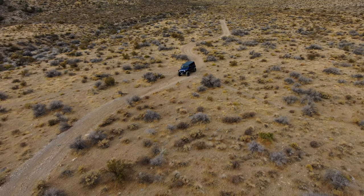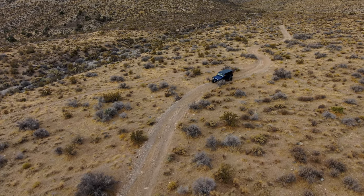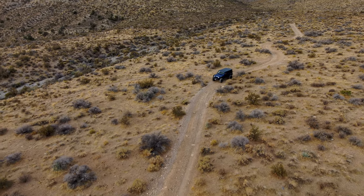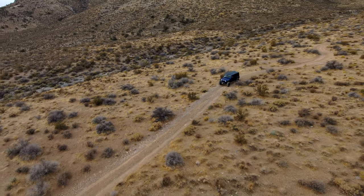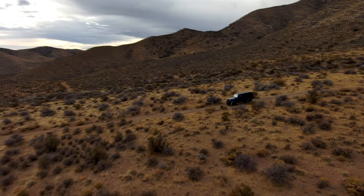Everything is done over the CAN network now. The RPM signal, air conditioning, cruise control, tap shift, it's all processed through this CAN module. And essentially, we're just leaving everything alone. GM has it figured out.